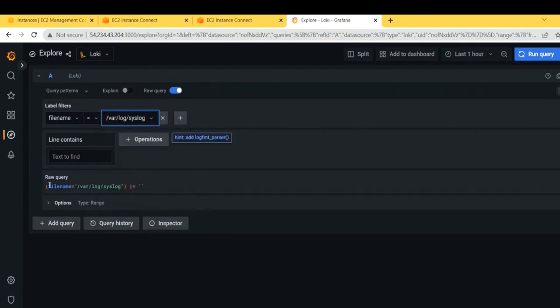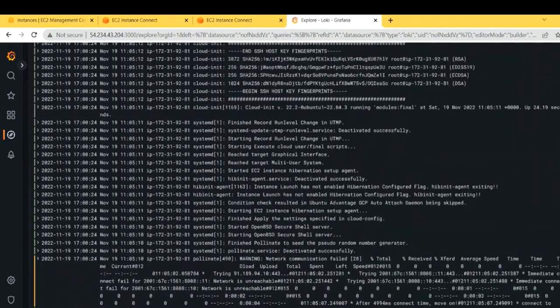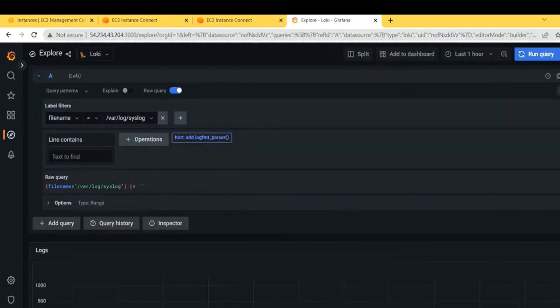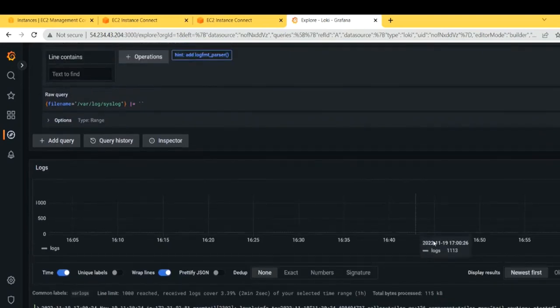All the log files which are in your /var/log, you will see here. And if you run the query, you will see below that all the logs it is able to fetch from your agent. In a similar way, you can configure multiple agents.